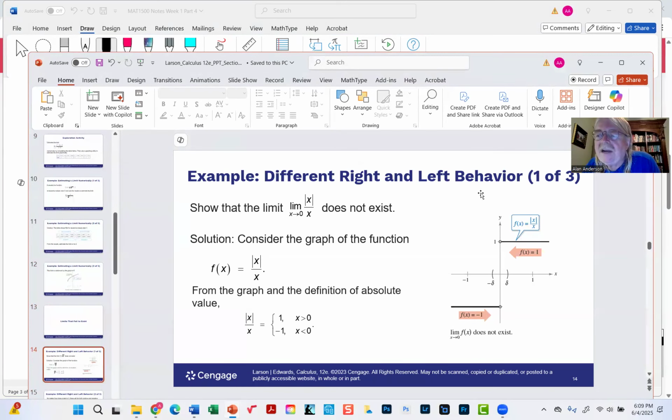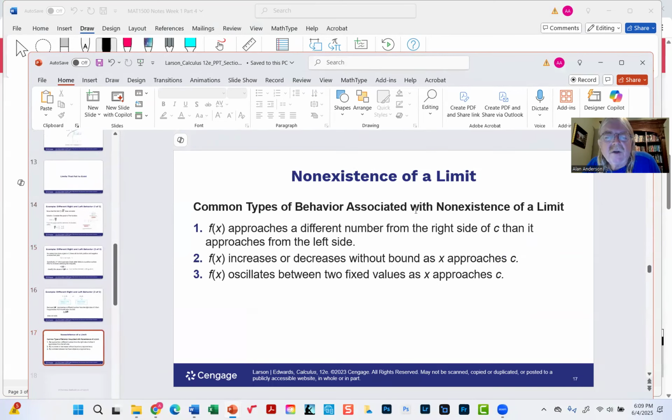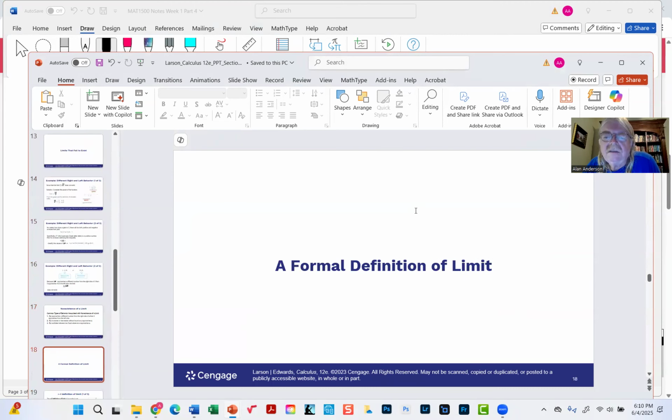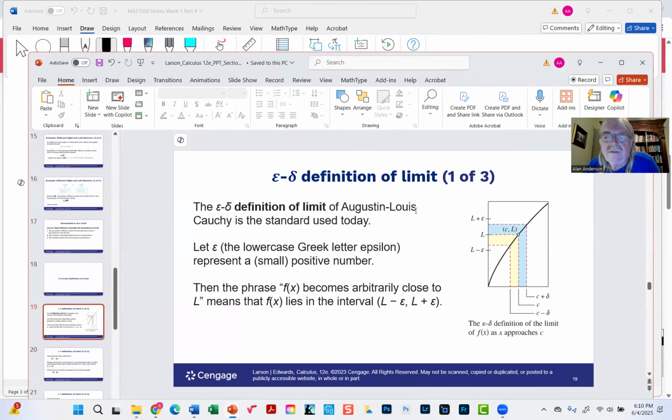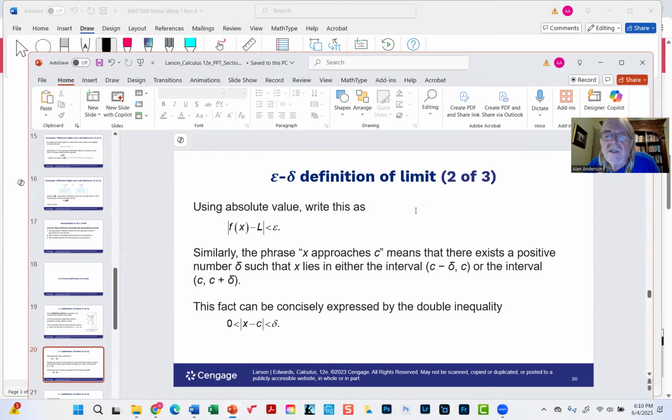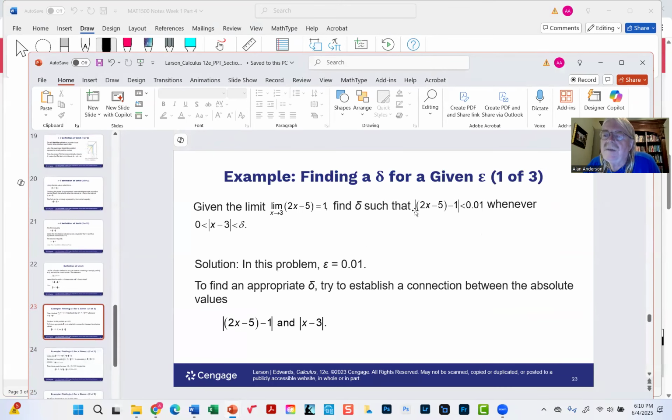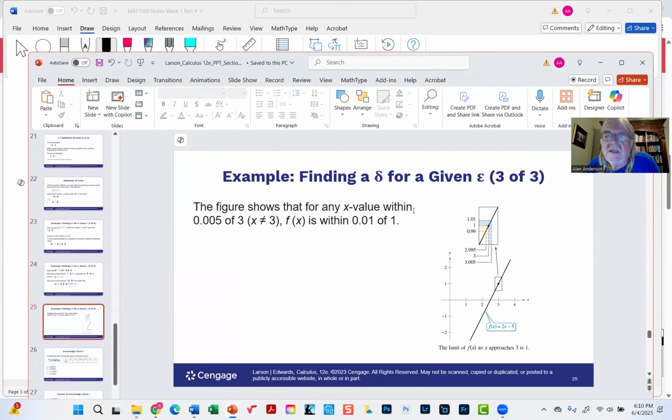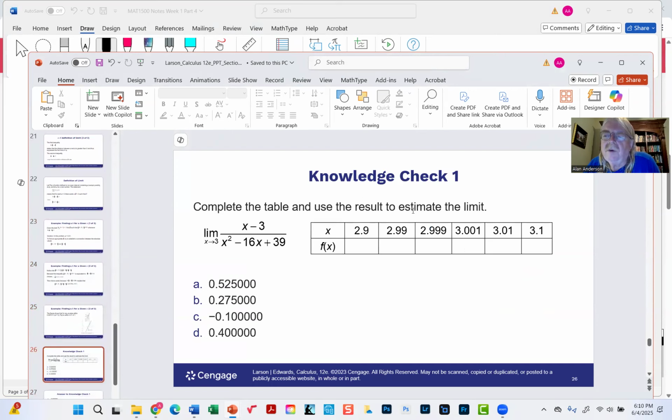But I think for now, we have to knock it off and save this discussion for next time. And so once we get through all of the definitions, and these definitions can get a little intense, we'll spend most of our time actually calculating limits, and you'll see it's not that difficult for most cases.